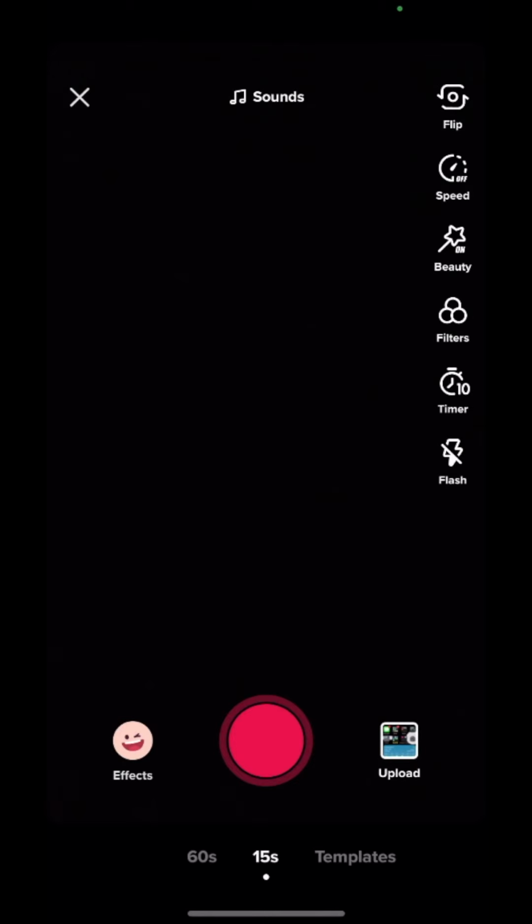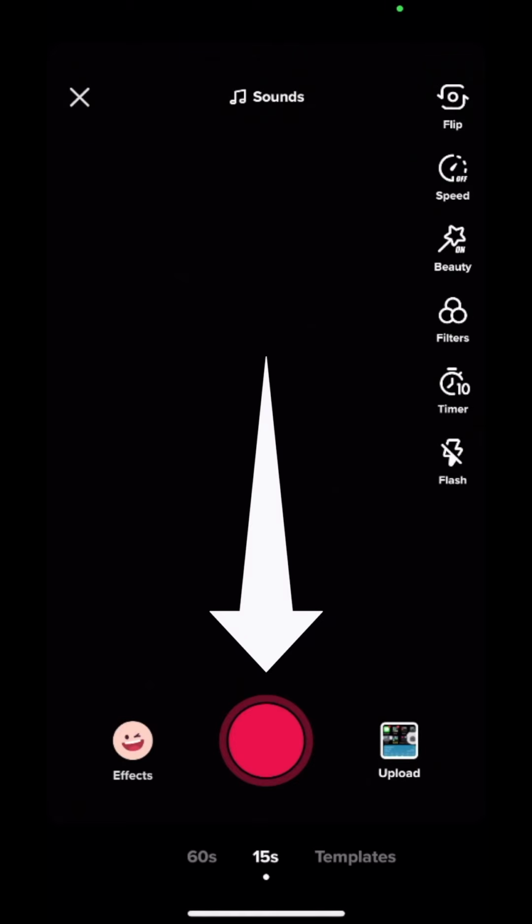So come back, this big red button. If you want to start recording right away, you just press this big red button. It's going to record for the duration at which you hold that button. Because the second you let go of that button, it's going to stop recording. But the longer you want to record, the longer you need to hold that button.